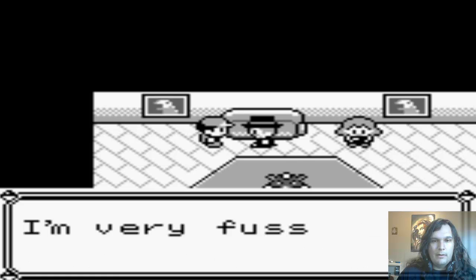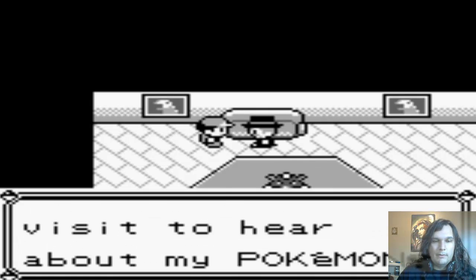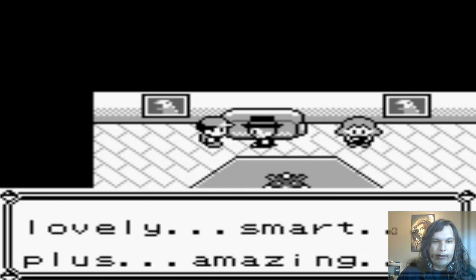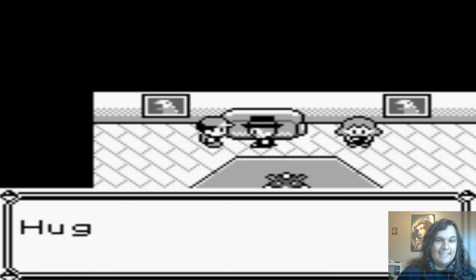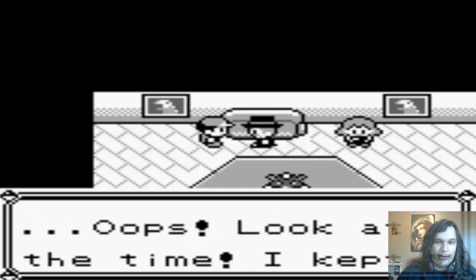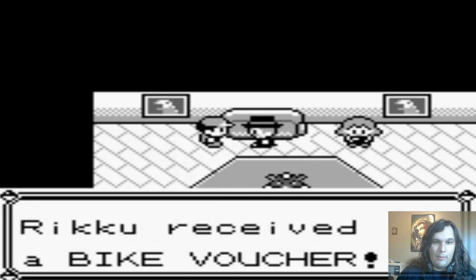I've shared a collection of 100 Pokemon. I'm very fussy when it comes to Pokemon. So, did you come here to hear about Pokemon? Yes. Good, then listen up. Favorite Pokemon is Rapidash. Cute, lovely, smart, plus amazing. Think so? No, yes, it's stunning. Kindly. Love it. Hug it when sleeping. Warm, cuddly, spectacular, ravishing. Oops, look at the time. I kept you too long. As a thanks for hearing me out, I want you to have this.